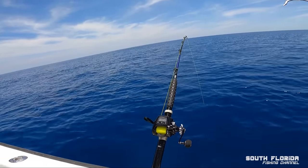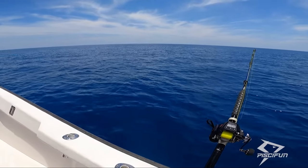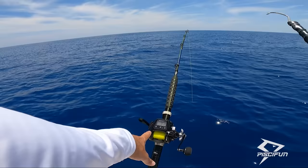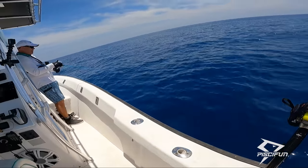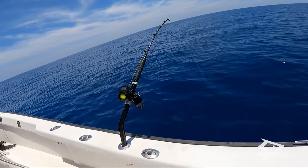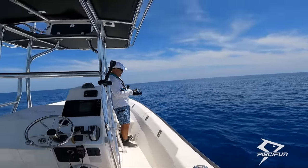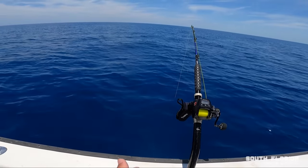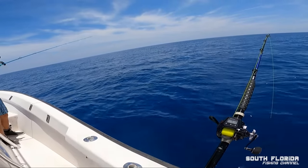He's going back up. All right. It's at 100 yards. Or actually, I don't know what these numbers on here mean. I probably should have read the manual. Famous last words. All right. It's almost up. Is yours almost up? Almost. Okay. Our fish might come up at the same time.